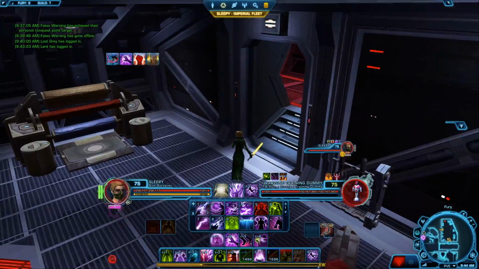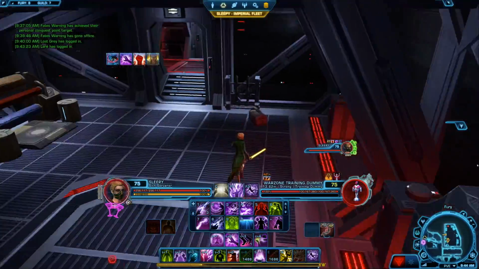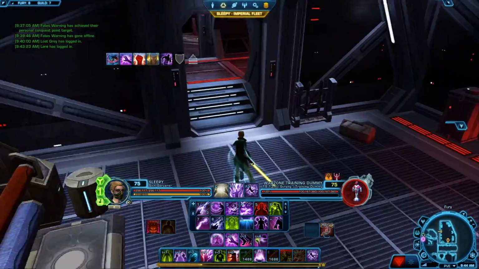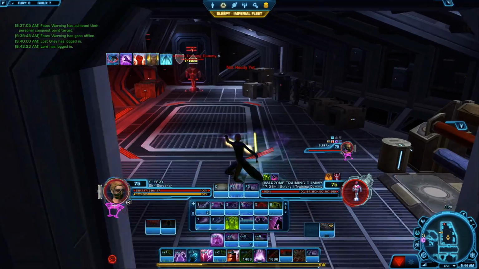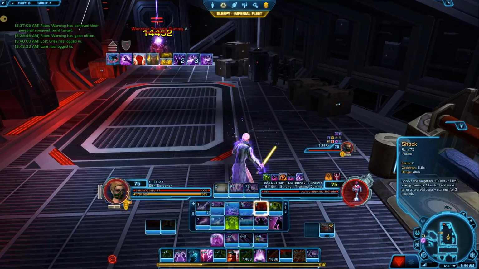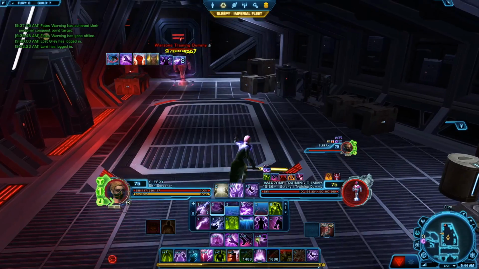So, I'm just going to go through the rotation, and I'll say it all as I'm doing it, and then we will break it down a little bit more. So I'm not going to use Recklessness or Polarity Shift right now. I'm just going to go through the rotation, alright? So you want to hit Affliction, Thundering Blast, Chain Lightning. Then you can do the Lightning Flash to proc your Crushing Darkness.